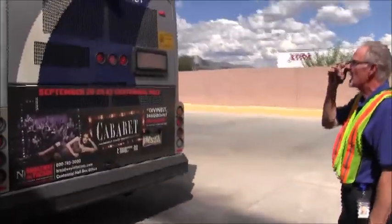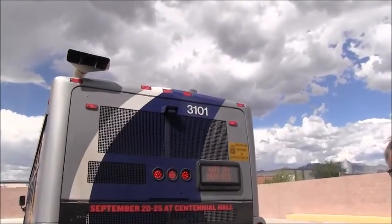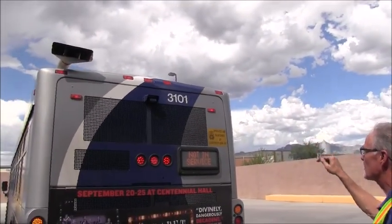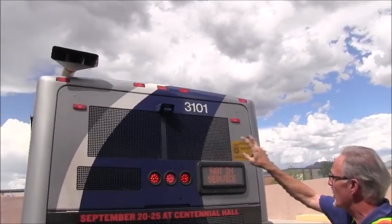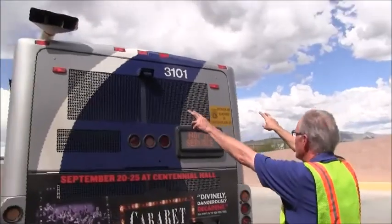So we'll start at the top. See, we've got an array of lights to inspect in the back of the bus. The top marker lights, proper color at the rear of the bus is red. All the lenses are the proper color. None of the lenses are cracked or damaged. All of the bulbs are lit. There's no missing parts. 2 screws in each lamp. There's our backup alarm.